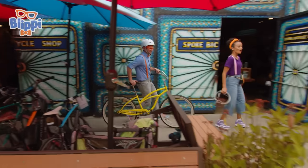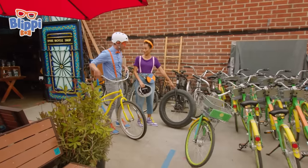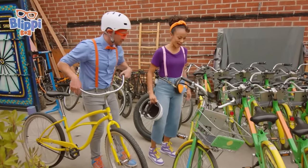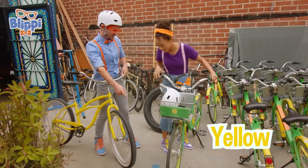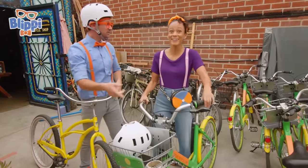So excited to see what bike you choose. Look at all of these bikes. Whoa, that wheel's really big. These bikes are so colorful. I like these. I think I'll just take this one. Look at the colors. And green, yellow, and orange. So colorful. What did you find?